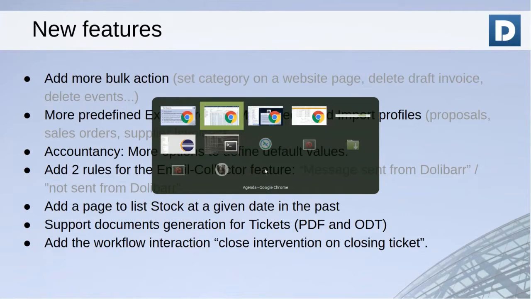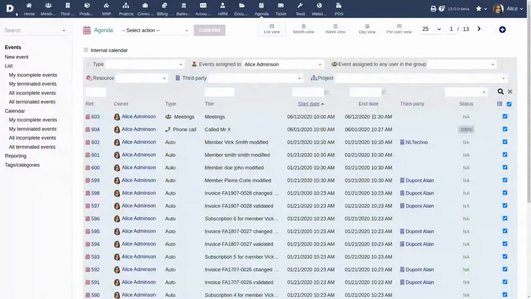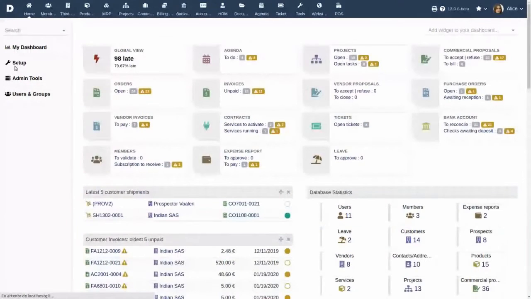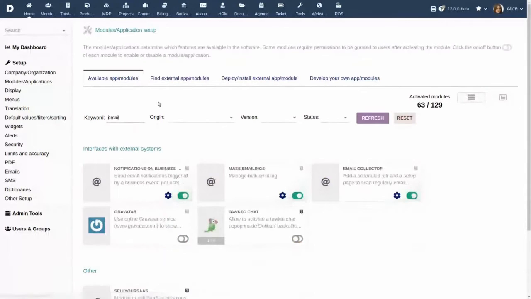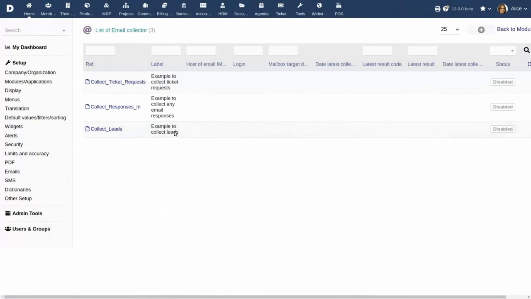So let's have a look at the email collector feature. You may not know it, but you have in Dolibarr a module called email collector. This module is able to read your email box and then collect emails and make records in Dolibarr.